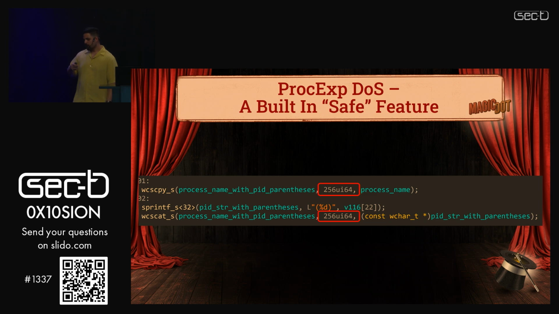So this is nice to empower their rootkit-like abilities in order to prevent anyone from using Process Explorer to see your process. But I think that there's another mini lesson that we can learn from this scenario, and that is that safe C runtime functions are not as safe as you might think.